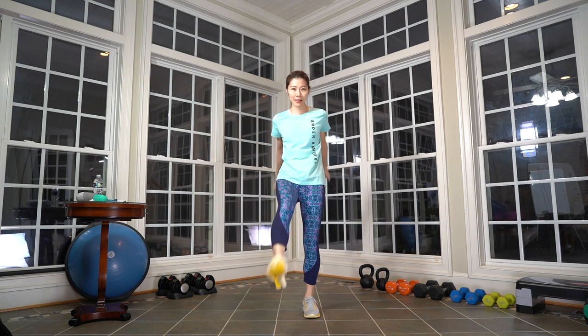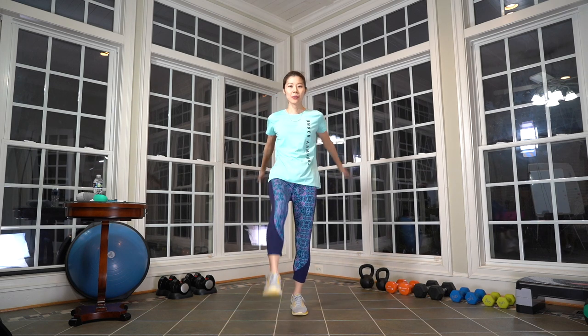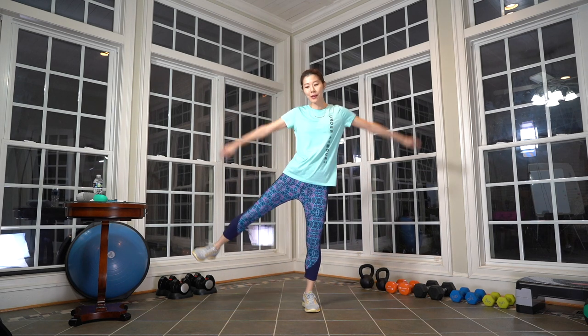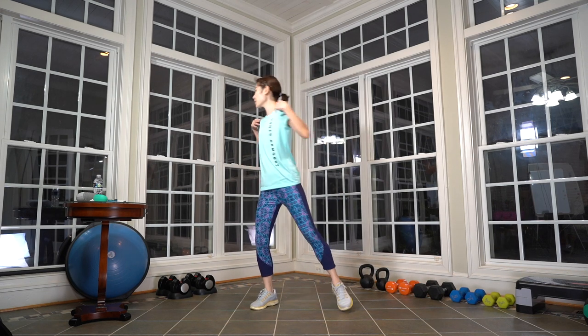4, 3, 2, 1. Kicks, kick, kick. 4, 3, 2, 1. Swing your arms, legs side to side. 4, 3, 2, 1. Hip openers. 3, 2, 1. Other side. 3, 2, 1. Hands on your shoulders, rotate. 4, 3, 2, 1. Jog it up for 10 seconds.